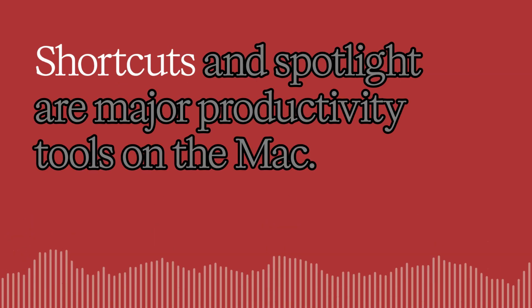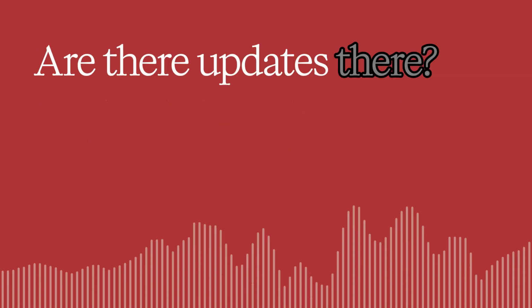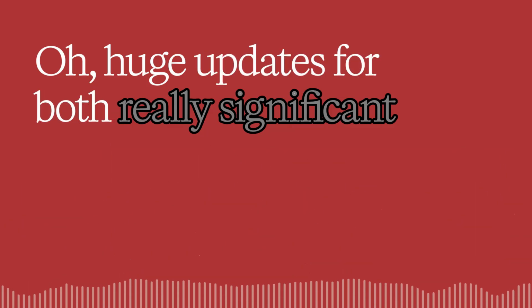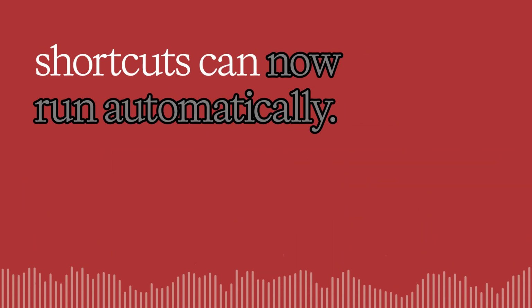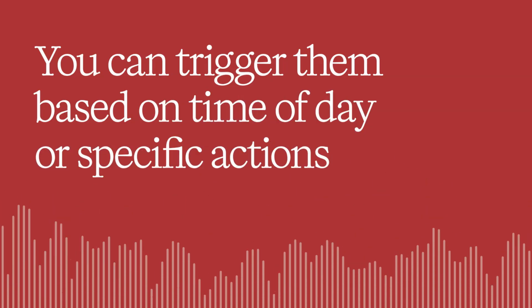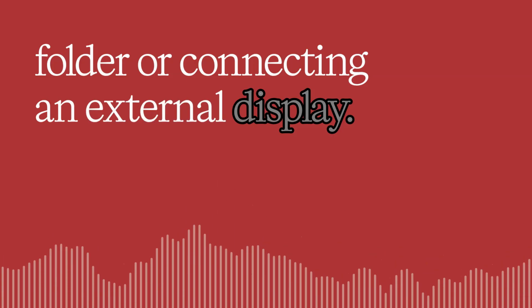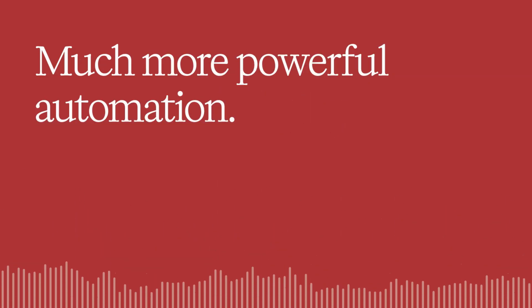Okay, Shortcuts and Spotlight are major productivity tools on the Mac. Are there updates there? Oh, huge updates for both. Really significant. Shortcuts can now run automatically. You can trigger them based on time of day or specific actions you take, like saving a file to a particular folder or connecting an external display. Much more powerful automation. Yeah.